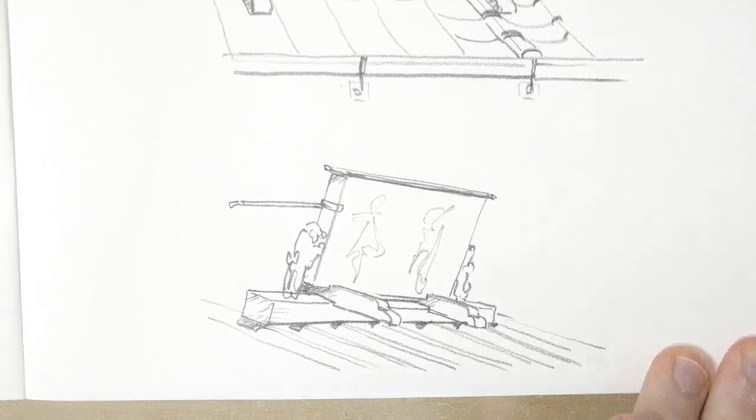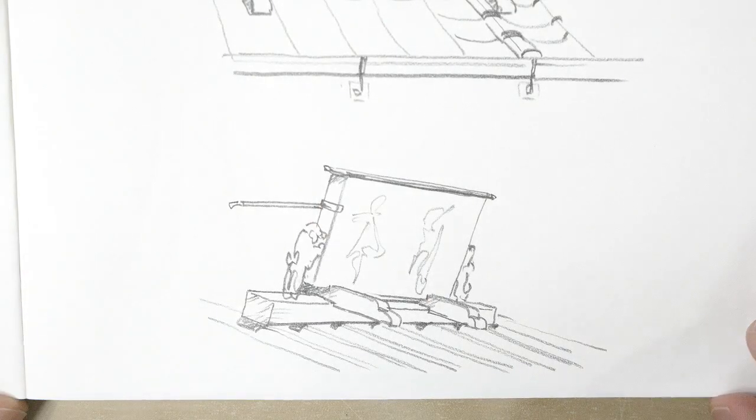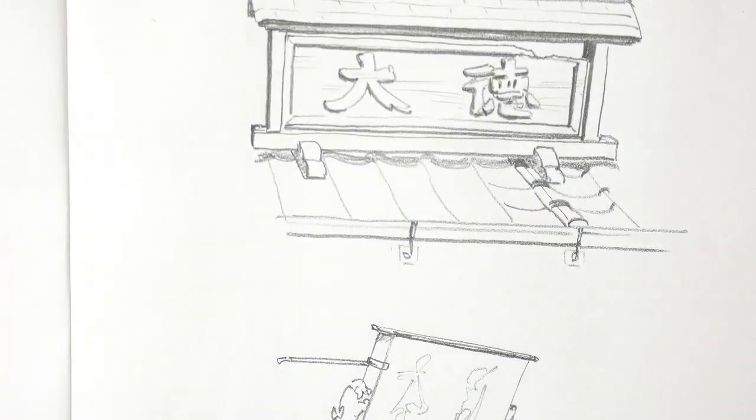Okay. Let's search for something different. I also have some different things here for the next sketch series, but now I want to focus on signs and signage and stuff like this. So I did this one. Okay, so let's do this one. More than a sign, it's like a gate, but I want to sketch it and see where we go.